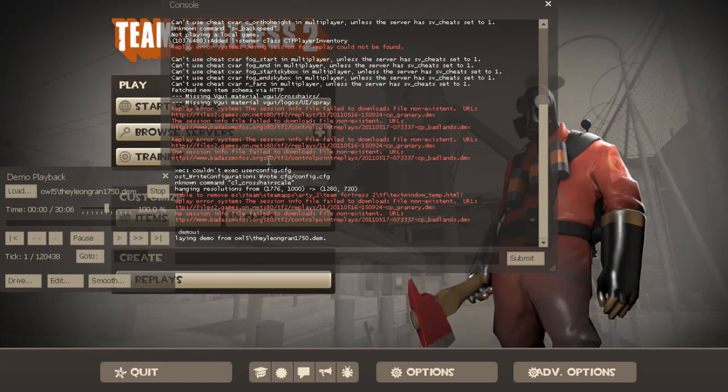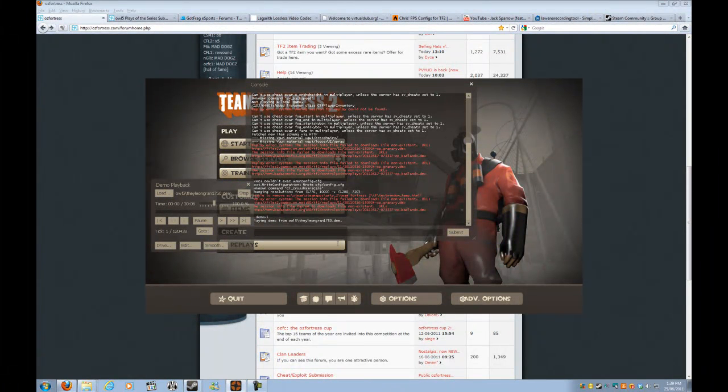Be patient when loading up demos, because they're pretty big files to load up, and just take your time. POV demos take up a lot more space than STV demos, so they'll take longer to load up. So in this case, Thalion has sent me a demo with a double MIDI on Granary at the tick 1750. So when you load up your demo, all you need to do is just go to the tick, and then I'll show you the commands in which you need to start recording the movie.